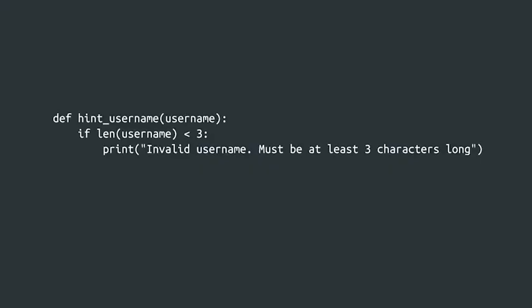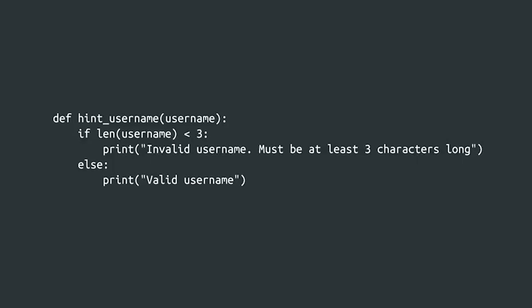The if statement is already a pretty useful construct, but we can extend it to make it even more powerful. Think about the username example from the last video. What if we also wanted to print a message when the username was valid? Here, we've included an else statement to achieve this. The program can now go in one of two directions depending on the length of the username.